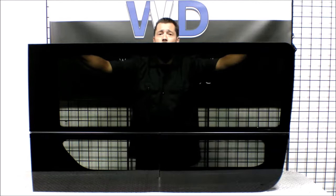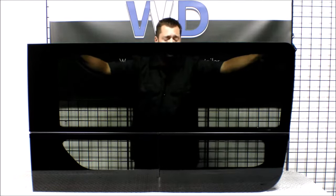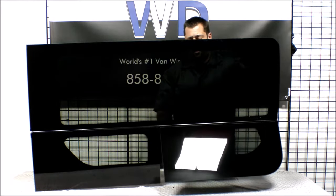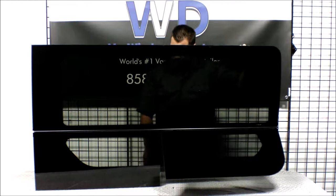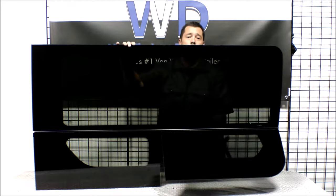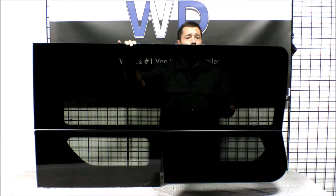The back lower panel is going to give you some more visibility, while that front panel is going to tilt out and give you some ventilation. It has a T-handle on the inside — you simply crank out that awning at the bottom. As you see that glass come out, it's going to come out a full nine and a half inches, which is going to give you plenty of ventilation through the 22 by six and a quarter opening, with a bug screen on the inside to keep the bugs out when you're driving or camping.